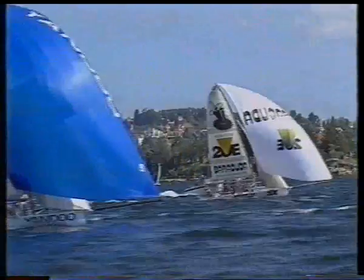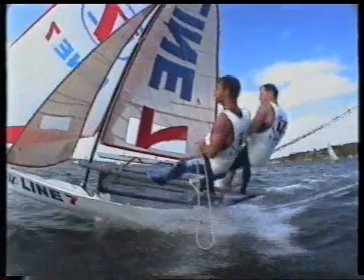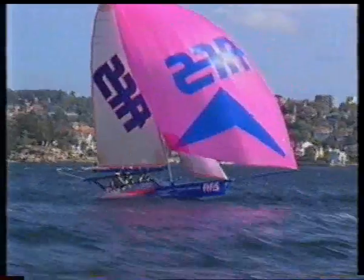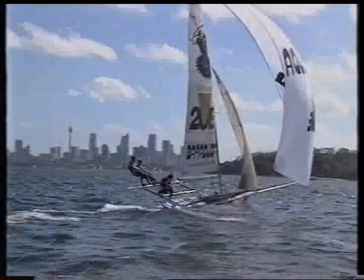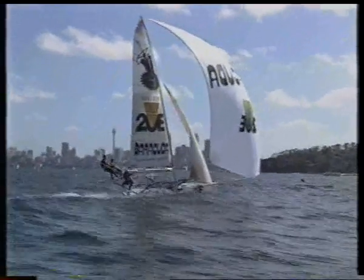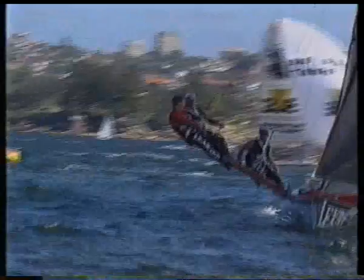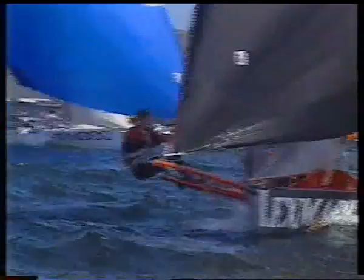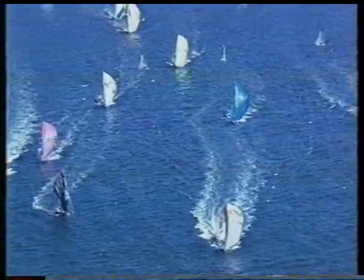Tony, why is it difficult to handle a big rig in these conditions? Well, Morris, the boats are built with two rigs today. We only allow them to have two rigs, the big mast being 34 foot approximately high, and the smaller mast being about 31 foot. So obviously, with the bigger mast, the sail size of the boat is bigger. The spinnaker, as we can see on AFS, is bigger. So as the wind freshens, you want to have the smaller sails, and in the lighter airs, you want to have the bigger sails. And really, the optimum is about the wind range today. We've got about 17 knots, and that's really where the big rig starts to become a problem, and you need to be in the middle rig.